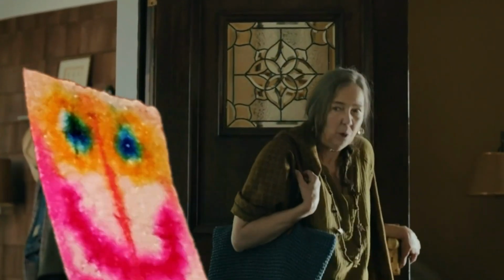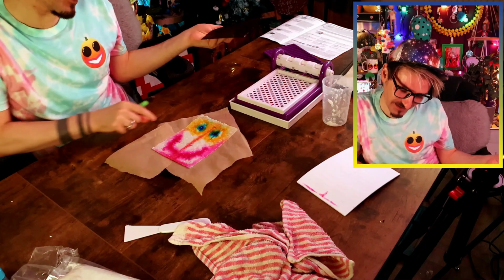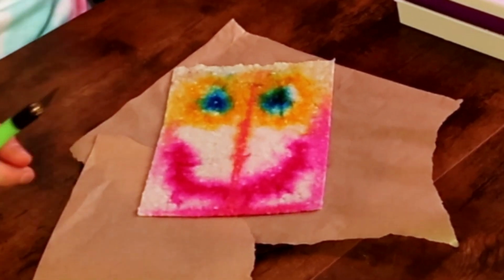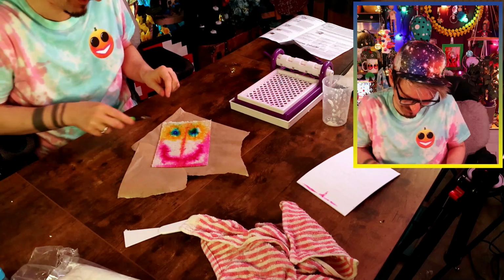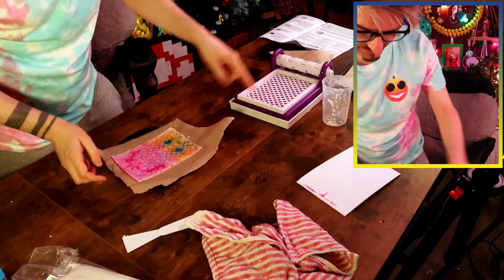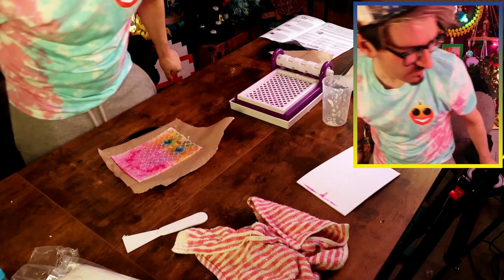Oh, good Christ, what is that? Oh, it kind of looks like a face, actually. It's very abstract and fun. I think that's quite cool, actually. I don't know whether that's me just being sad or not, but I think that's really interesting. Weirdly, the back of that, it's got like this kind of chevron design to it. Oh, I'm wondering whether it's off that. The lattice things come through. I don't know why. It didn't on any of the others.